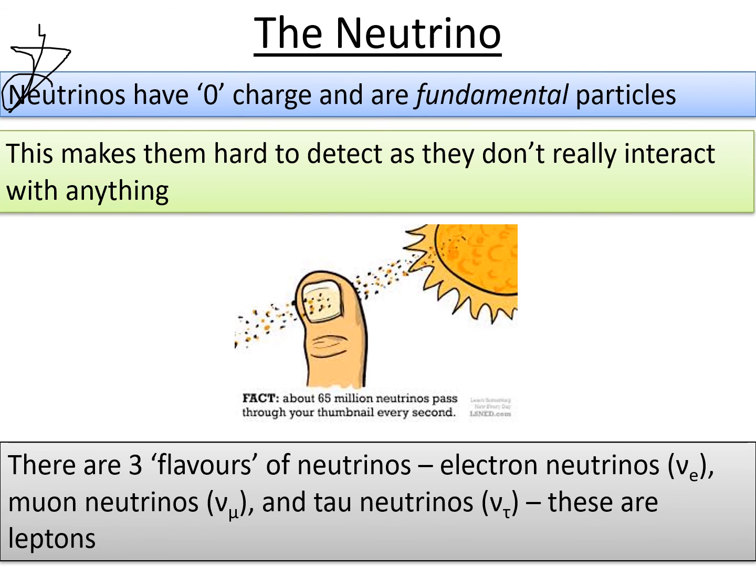And as I said, this makes them really hard to detect as they don't interact with anything at all. How do we detect them if they're so hard to detect? Well, one way they do it is by having these big massive containers with certain chemicals deep under the ground. So quite often physicists will use mines that are deep into the ground, set up experiments to try and detect these neutrinos, but usually when I say detect them, they might detect one or two per year. They are really, really, really difficult to kind of pin down.